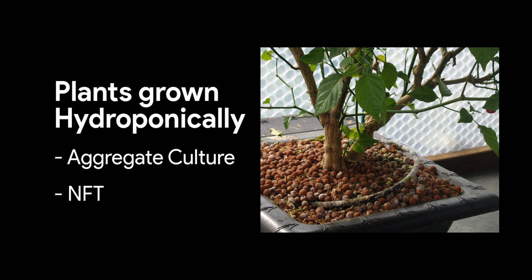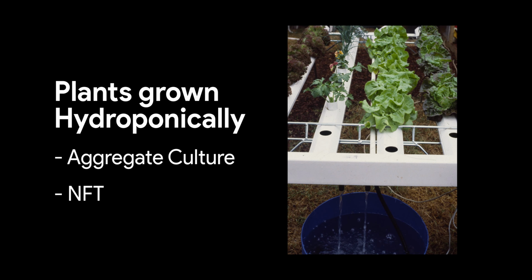There are lots of different ways to configure aquaponic systems. Plants grown using hydroponic methods are commonly grown in beds or pots filled with clean, inert materials such as gravel, or grown in NFT channels where roots are suspended in pipes with a constant flow of water through those pipes.